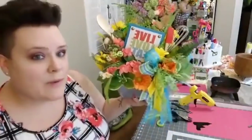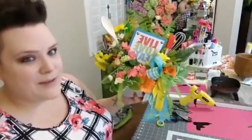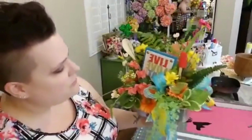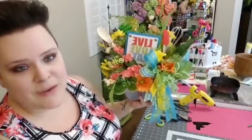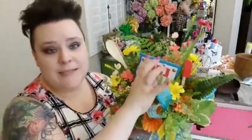You could do this with baby rattles. You could do it with baby bottles. I mean, I have a friend that's pregnant. She's going to have a baby. So everything on my mind right now is baby showers and presents and stuff like that. But any of this stuff is cute, super cute. Because even for a baby shower, after the party is over, she could put that in the baby's room for a year or 2 or something like that. So, super cute little ideas. Doesn't have to be a sign.